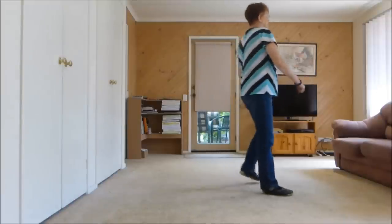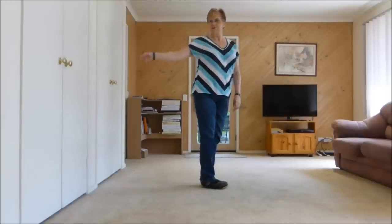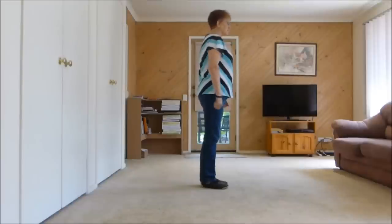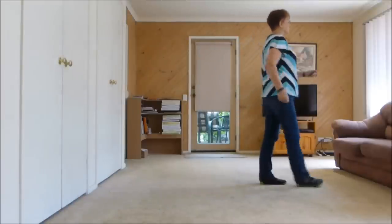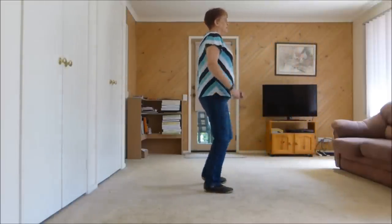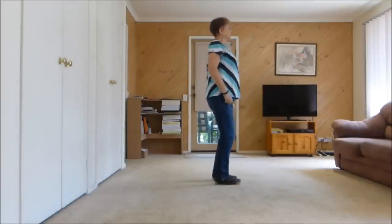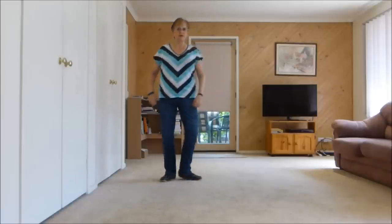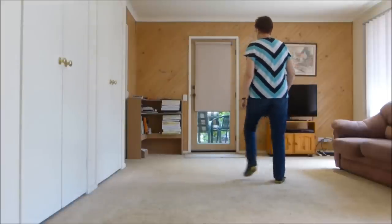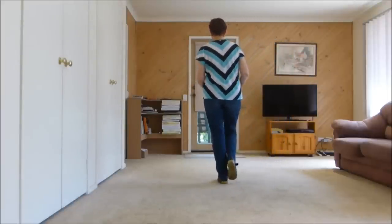We have a tag — out, out, back, together. We have another tag here — well, that goes the other way. First tag, second tag, third tag. So I'll just show you this one. One, two, three, four, five, six, seven, eight. One, two, three, and four, five, six, seven, and eight. One, two, three, four, five, six, seven, eight. One, two, three, four, and five, and six, seven, eight.